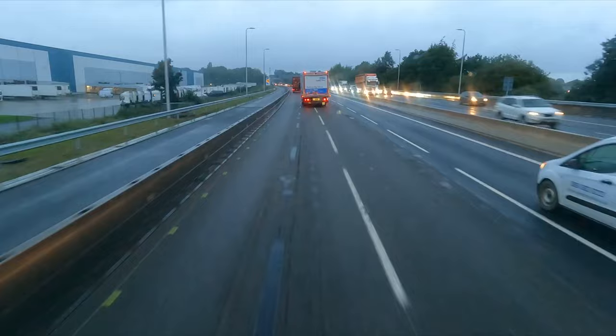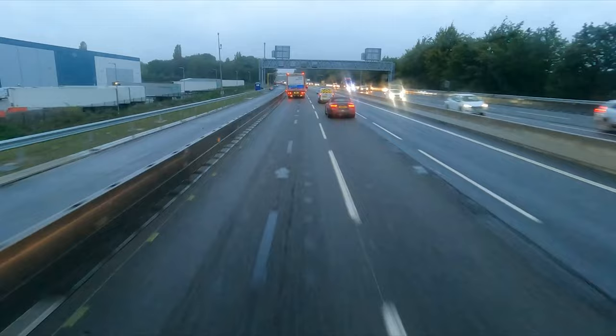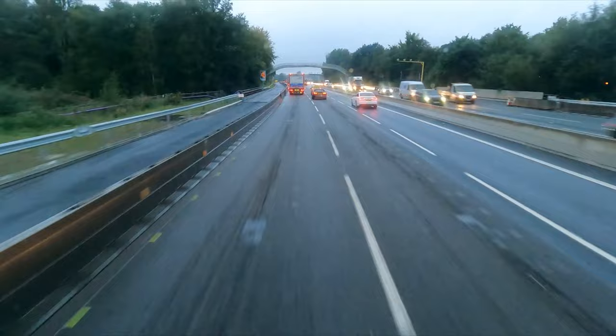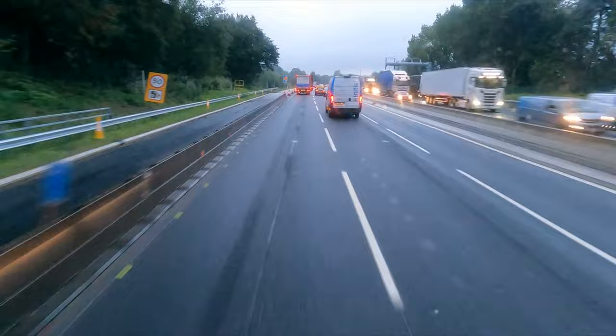And personally, I can't stand smart motorways. I think they're dangerous. They really are. If somebody breaks down in the slow lane, it's a live lane all the time, isn't it? And so many accidents happen, especially at night time, where the car just gets abandoned on a live lane because you don't have a hard shoulder to swing off onto. And then you get people doing like 35 miles an hour instead of 50. Ugh, headache.